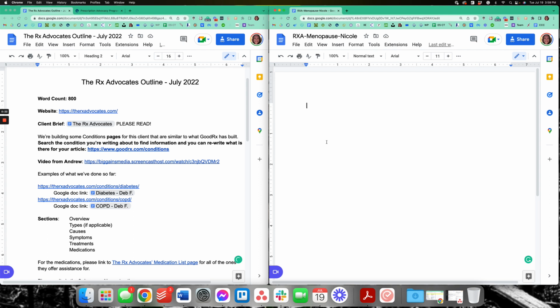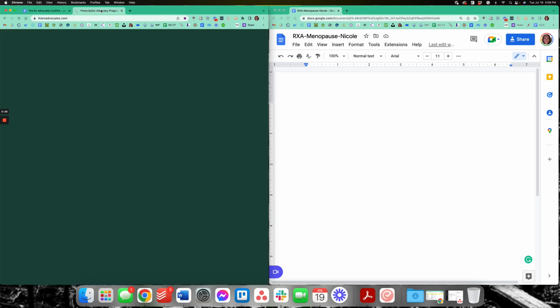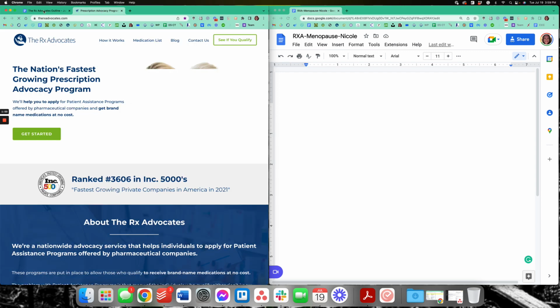So the first thing I want to show you is you can see that I've got a split screen thing going on. I highly, highly recommend, if you can, to get two screens. It changed my life. But if you cannot get two screens, working this way makes things a whole lot easier, and you can get through your articles a lot faster. So since this is for Andrew, you'll notice that I've got my document on this side and other things that I'll need over here. So I've got the outline, and I've got their website right here in tabs.